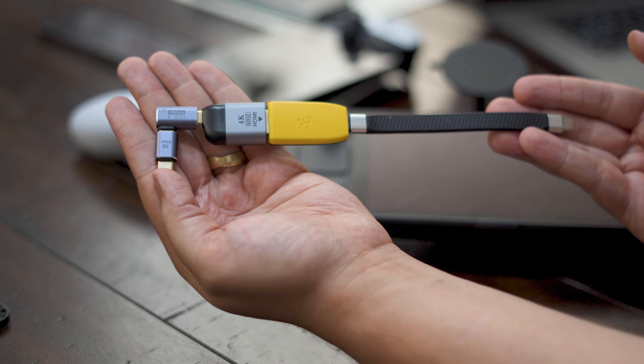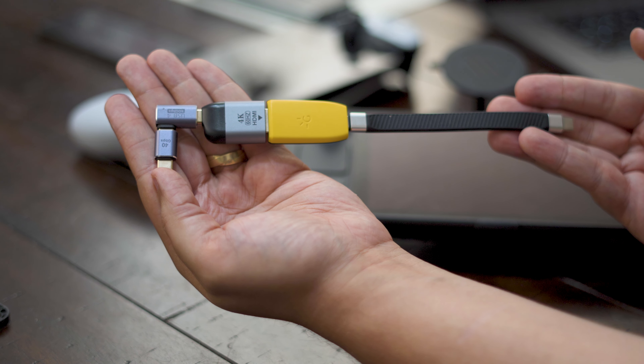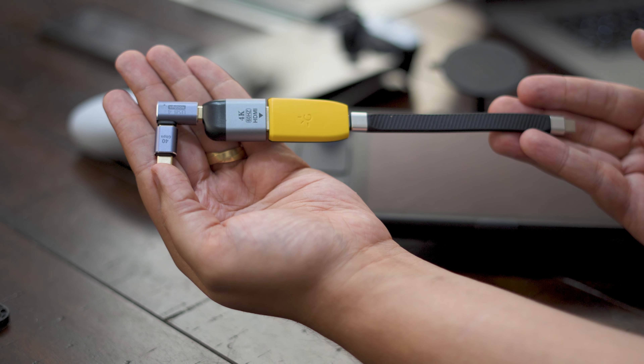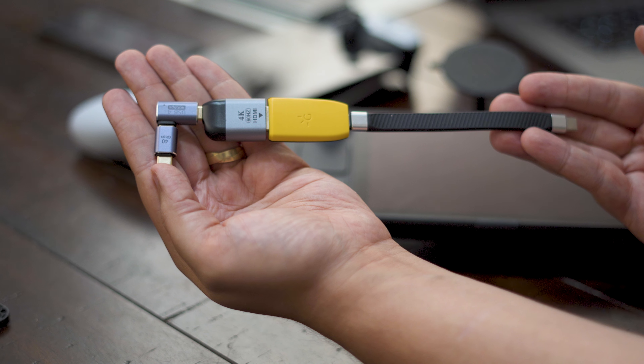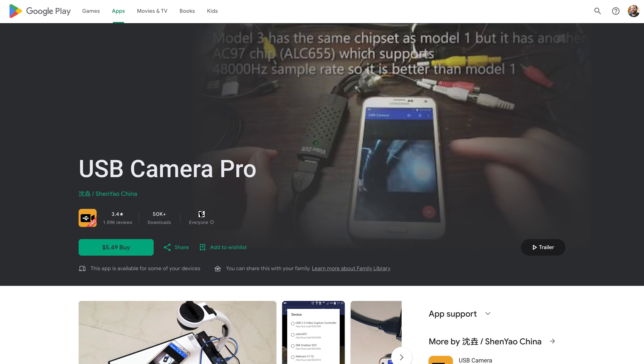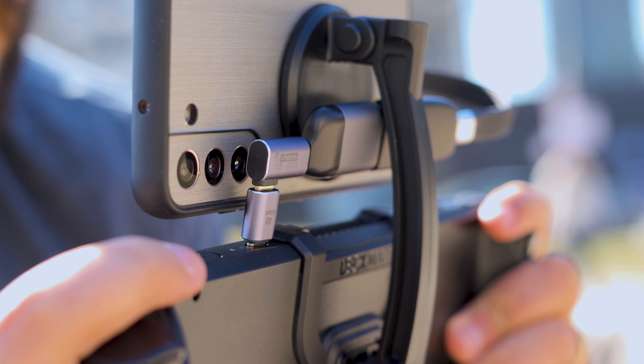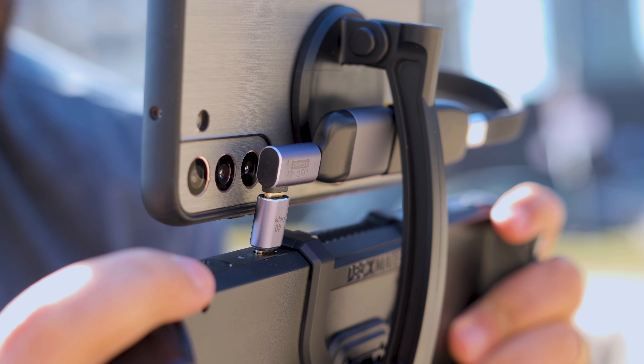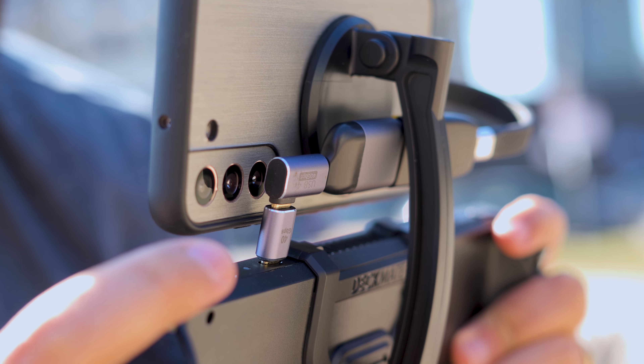Let's talk about what it feels like to use the phone mount to actually play games. For those who haven't seen my other videos, my wired setup includes a USB-C to HDMI adapter, Shadowcast One, the shortest USB-C cable I could potentially find, and a handful of angled adapters to make everything reach. Then I use an app called USB Camera Pro on my phone to feed the footage from my Steam Deck to the phone. Unlike other mounting solutions I've tried, there's more than enough room between this mount and my phone to comfortably contain all of my adapters.